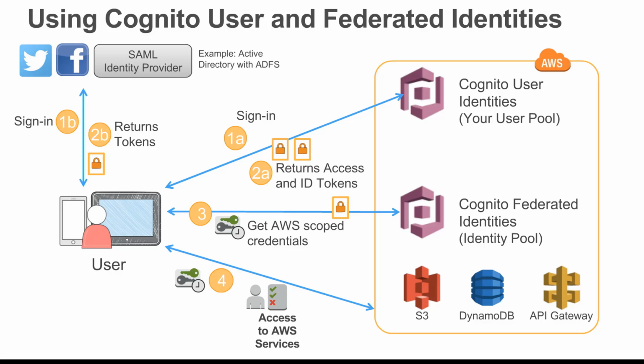You could access services like S3 or DynamoDB directly, or you could use API Gateway as a way of managing access to any number of different backend options. So this is kind of a full stack use of Cognito, both the user pool and federated identities for the identity pool. And I'm going to show you in a little bit that there are other options as well. You'll see in a little bit that you can skip this step 3 and you can use your tokens from step 1 and step 2 directly with API Gateway. But I'll get back to that in a few minutes.